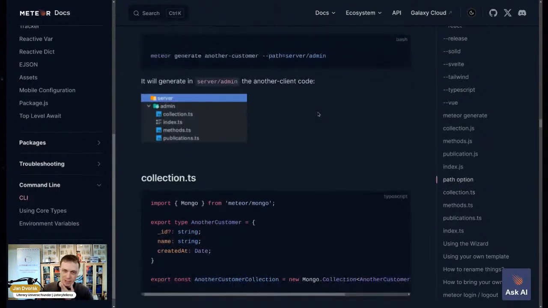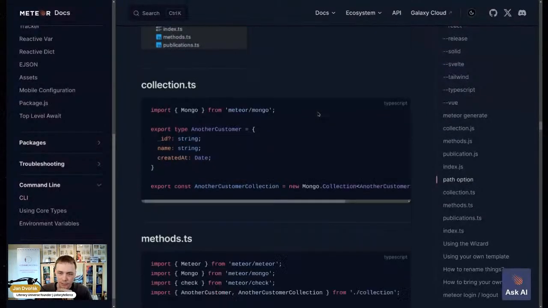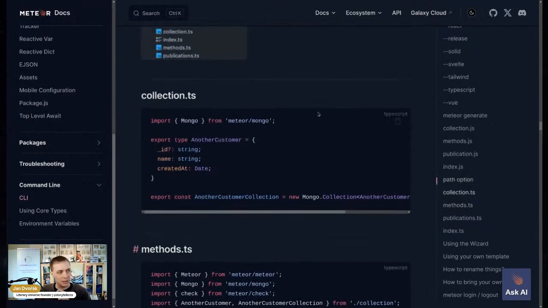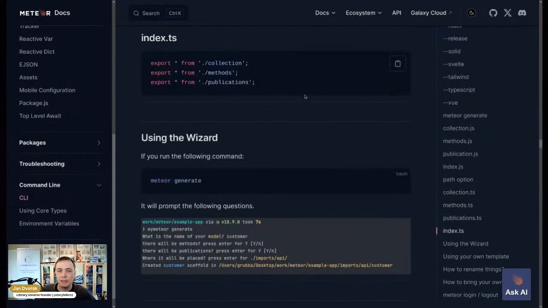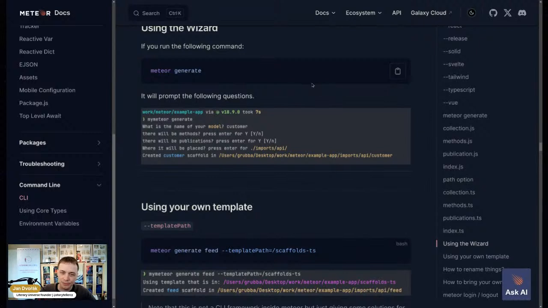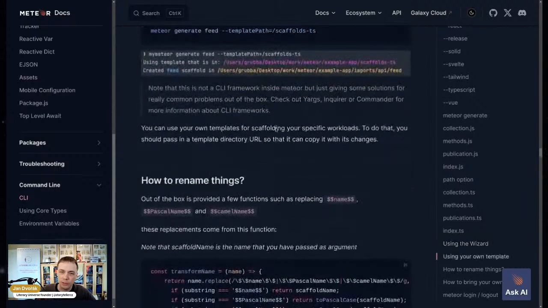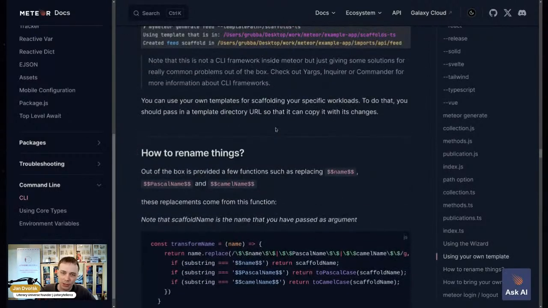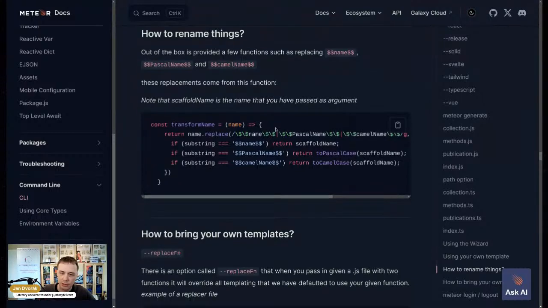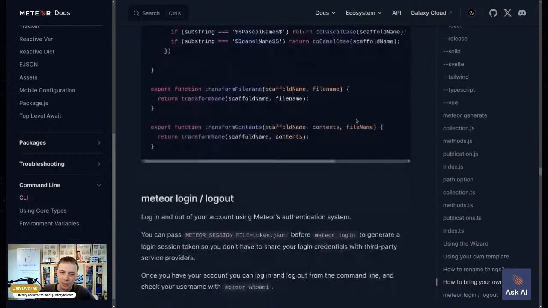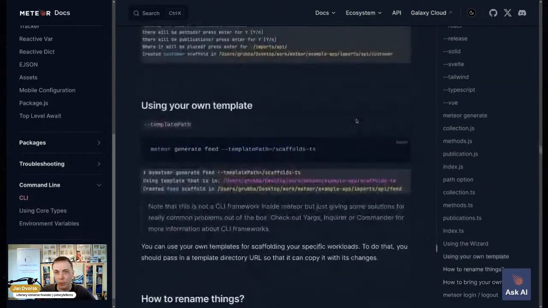So we'll try that. Another big thing that I will also try to get done here will be the TypeScript part, so we get types and everything. And yeah, that will be through the wizard. And then we'll see if we can get our own templates running, so how to bring your own templates. So that will be what we'll be looking at.